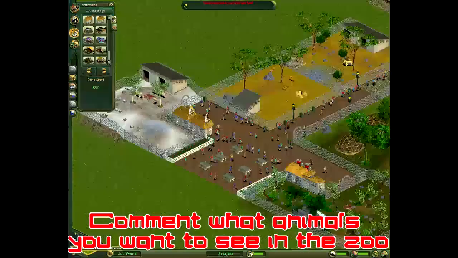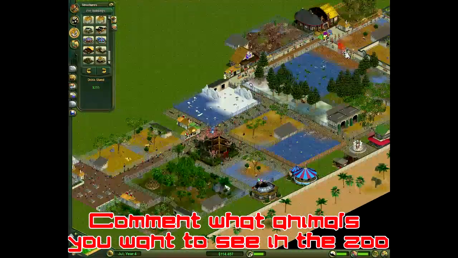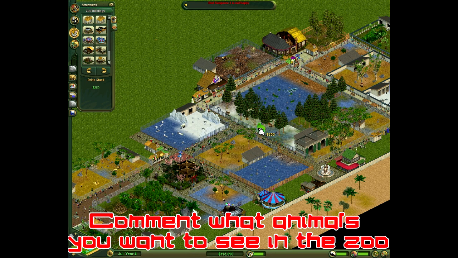Zoom out so we can see our zoo. Hey guys, so I'm gonna say that's it for now. Next time we'll be doing some more animals, or we'll research animals in the meantime on new things. And yeah, so thank you.